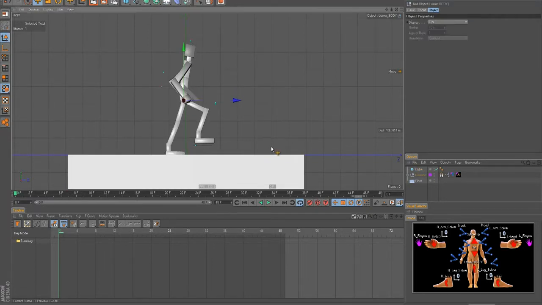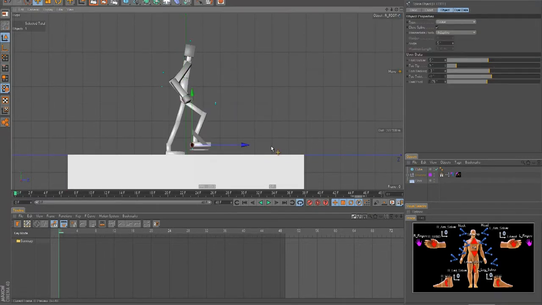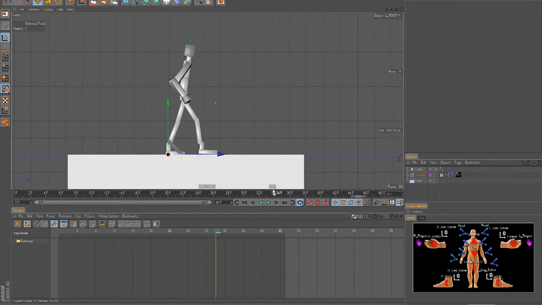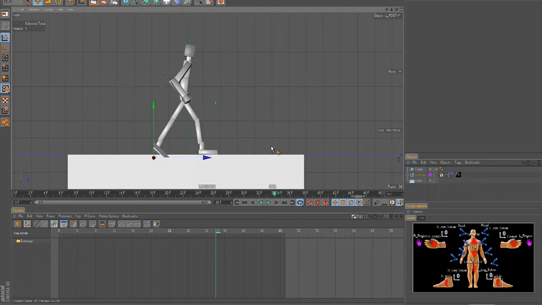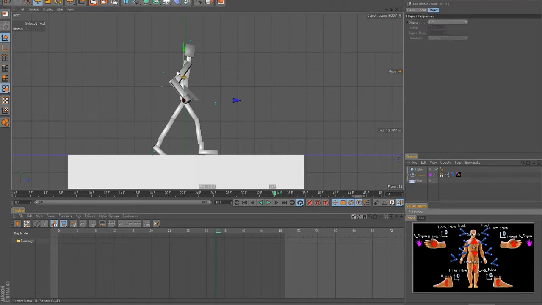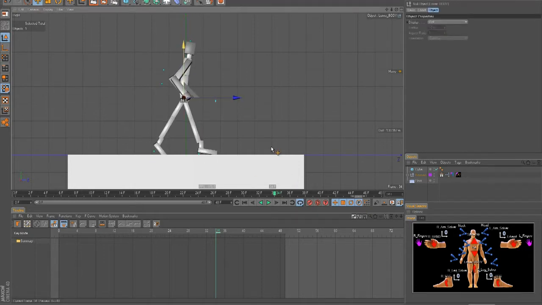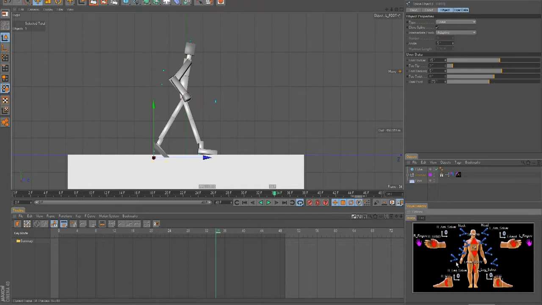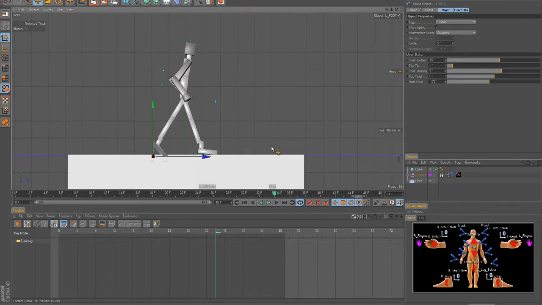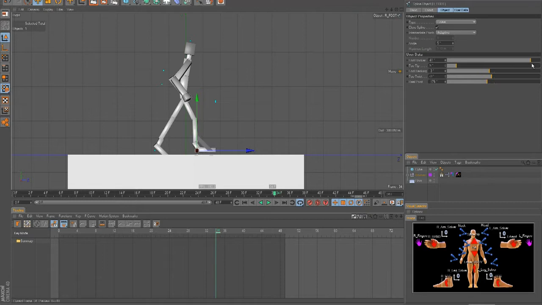So then the first thing I always do, and I'll do one in FK and then one in IK, or one in IK and then one in FK. So let's go into a rough version of the first pose. I won't really worry about the feet right now, like messing with their sliders. I'm just going to try to get them in place with these controllers, except for maybe this one.